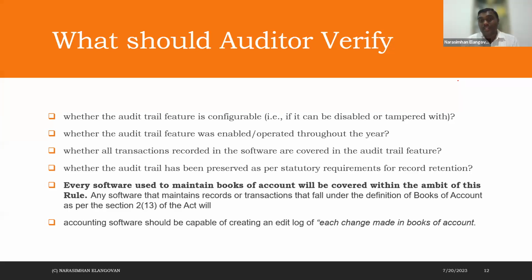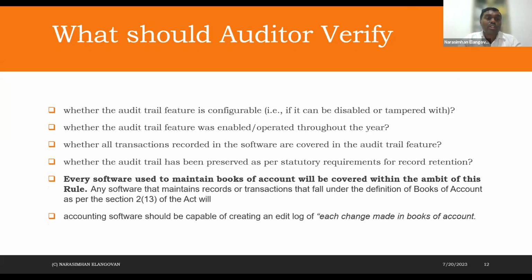Next, very important. Was the audit trail enabled and did it operate throughout the year? Throughout the year is a very important wording. Whether all transactions recorded in the software are covered in the audit trail features. Very interesting. Does it cover all modules or only select modules? Right? Whether it is all modules or only select modules. Correct? Because the law says, or the other requirement says, everything.